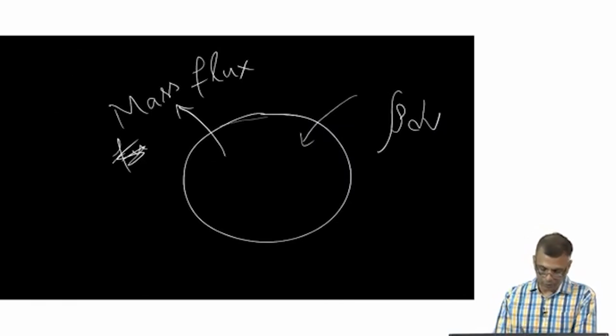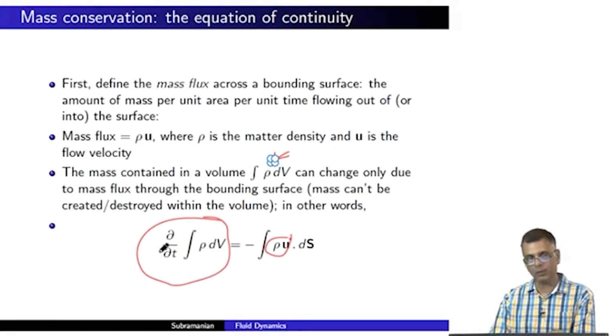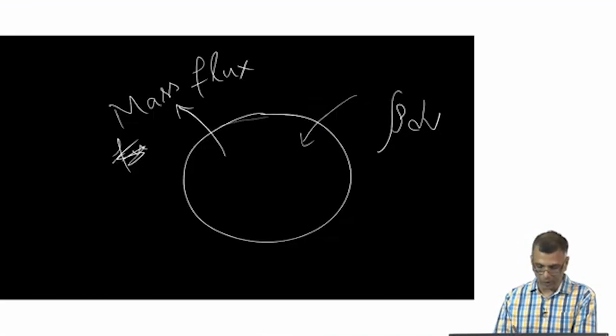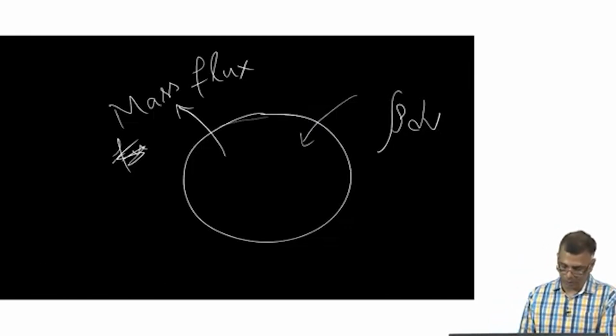The first thing to notice is that the dimensions match up. I urge you to check that out. You just have a per second here, so this is grams per second, and the dimensions of the mass flux are grams per centimeter squared per second, and the dimensions of this surface area are essentially centimeter squared. So you have, this was rho u dot dS.